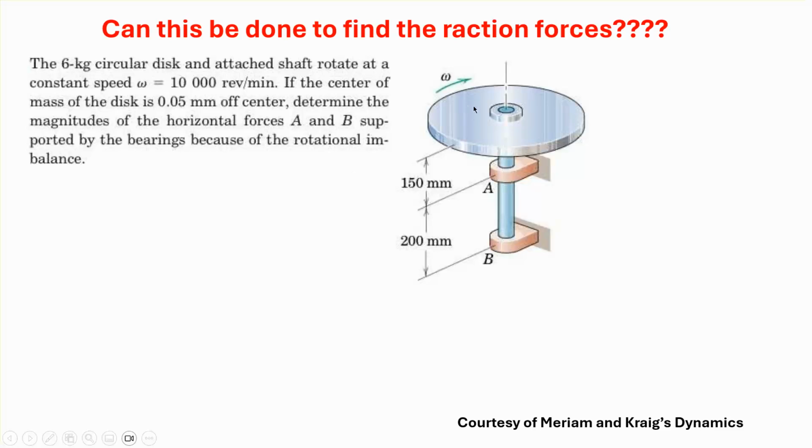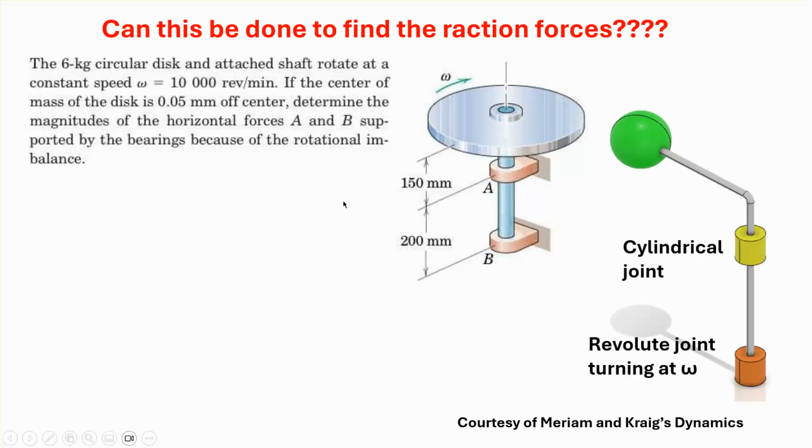There's the lump of mass here, the green ball, and instead of the disk, we create a lump of mass, 6 kilograms, and then it's turning. But here I have two supports. The one that I did for you did not have the A support, the top support, and everything works fine. Here, it may be tempting to do it something like that.